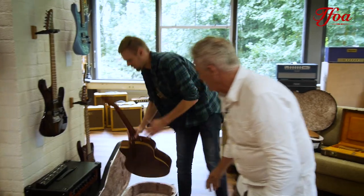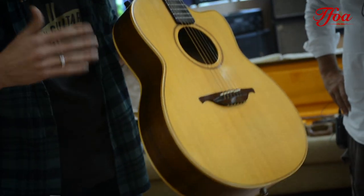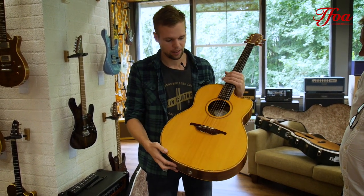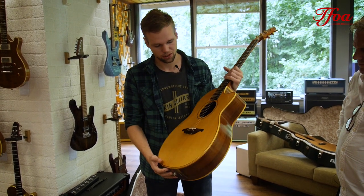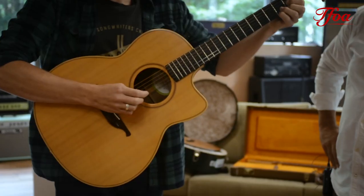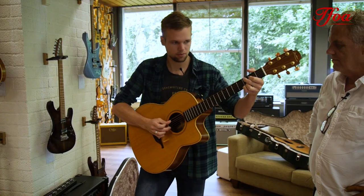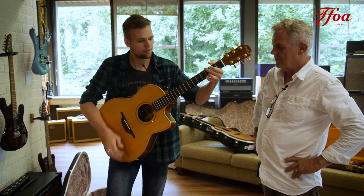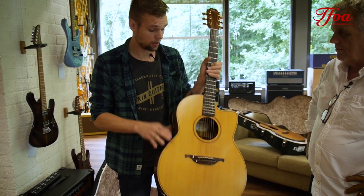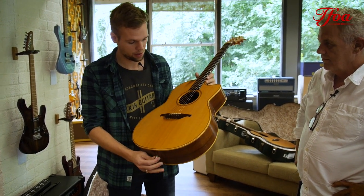But we got more special guitars. This is a Judge Loudon LSE 2 guitar. The LSEs were actually what these days are the stage editions. They are slimmer versions of the original shapes, and that makes them great for on the stage. You get a very good mid-presence. Pairs beautiful — Sitka Spruce top, East Indian Rosewood back and sides, classic combination. The electronics, even though they are a bit older, sound very good on this one. I've checked it out on the PA system here and it's a very good stage-ready guitar.